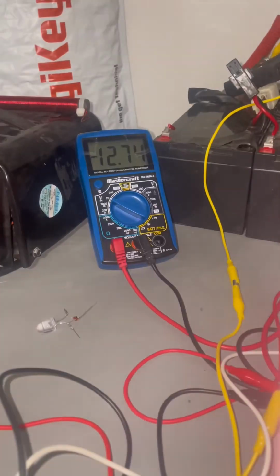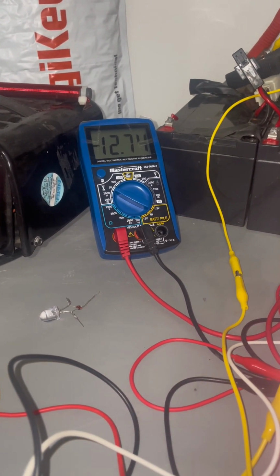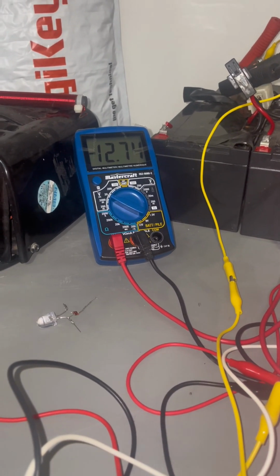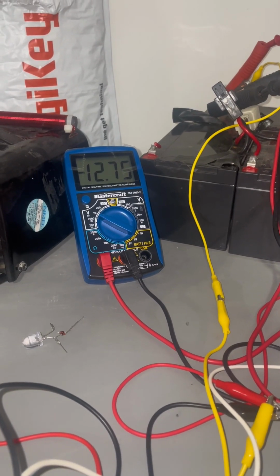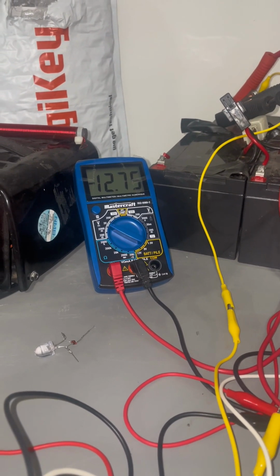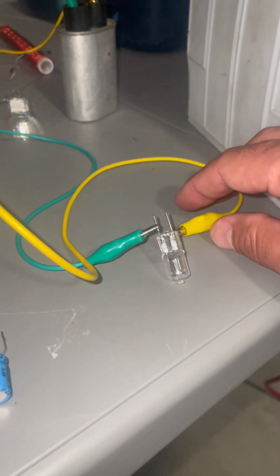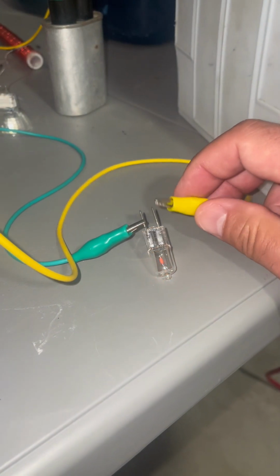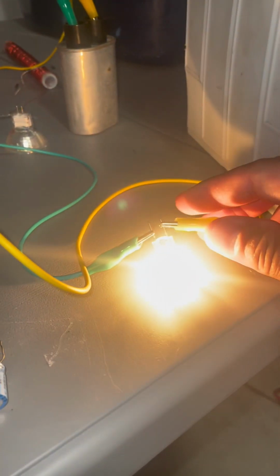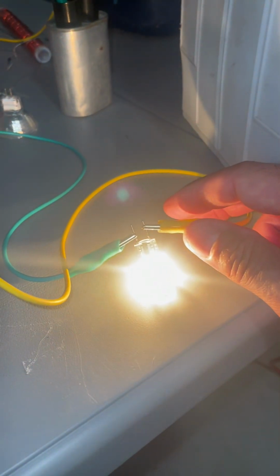So I've left this charge overnight on the resonant charging system, and you can see the battery is now almost at full charge. Before, the DC light, this is a car light, this actually wouldn't really glow that bright, but now you can see it glows to full brightness, and the battery voltage obviously drops. But I want to show you how fast it recharges.